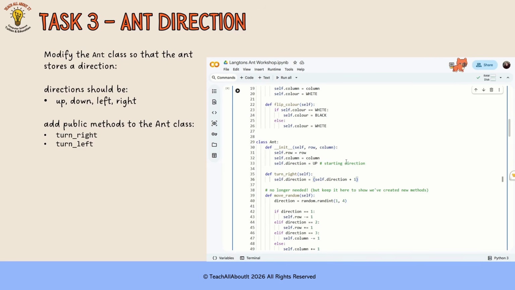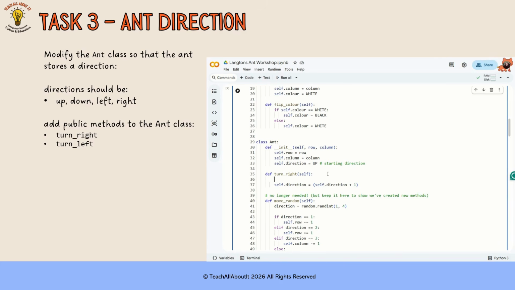Now I've put this in brackets for a particular reason. Initially, what we are going to be looking at is if we are turning right, which is clockwise, we are going up our numbers, so 0, 1, 2 and 3. So you can see if I'm on 0, I'm going to move to state 1. If I'm in 1, I'm going to go up to 2, and 2 goes up to 3. This is just useful comments for future me again. But if I get to 3, I don't want to get to 4 because there isn't a direction of 4.